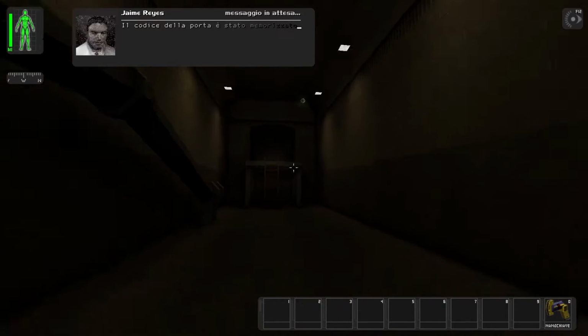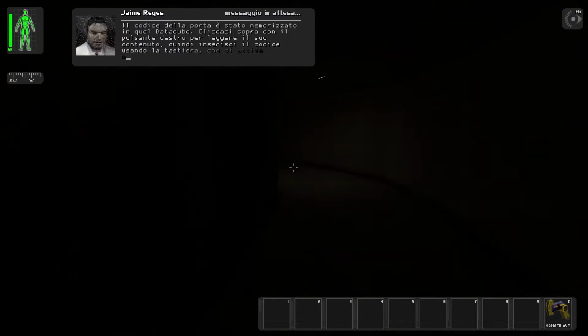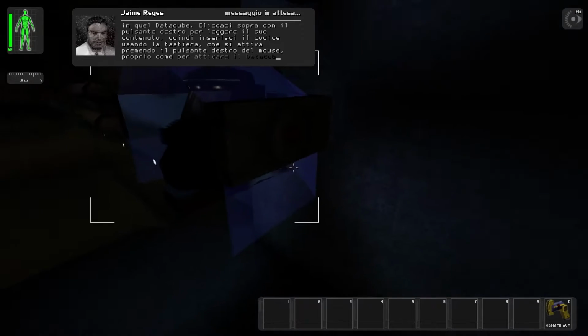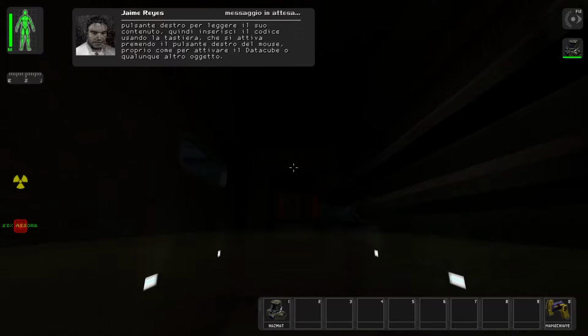The code to the door has been stored in that data cube. Right-click on the data cube to read the contents, then type the code into the keypad. You activate the keypad with the right mouse button, just like you activated the data cube. Ready out to move.